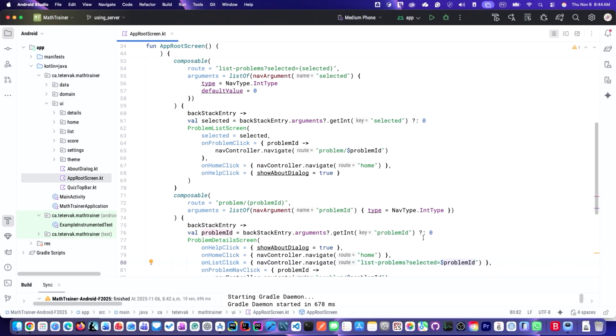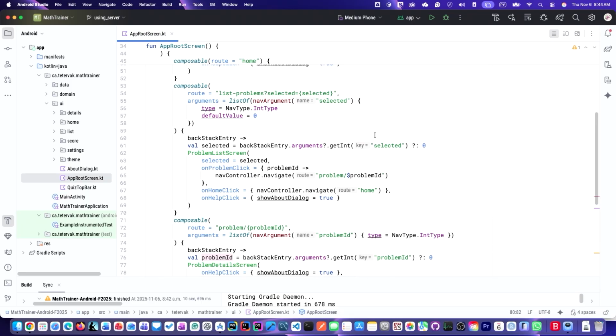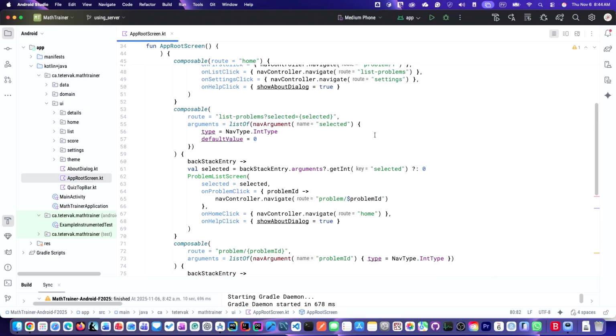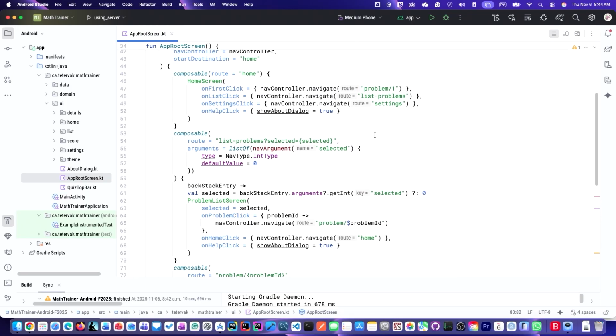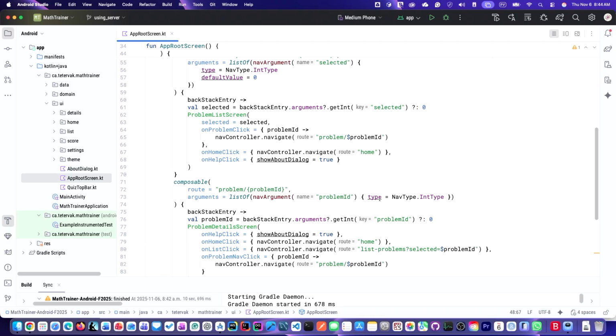So let's look where it is. You see, from the home screen, I navigate to the list of problems without a parameter. So this is how optional works. You don't provide it, so it will use some default value.